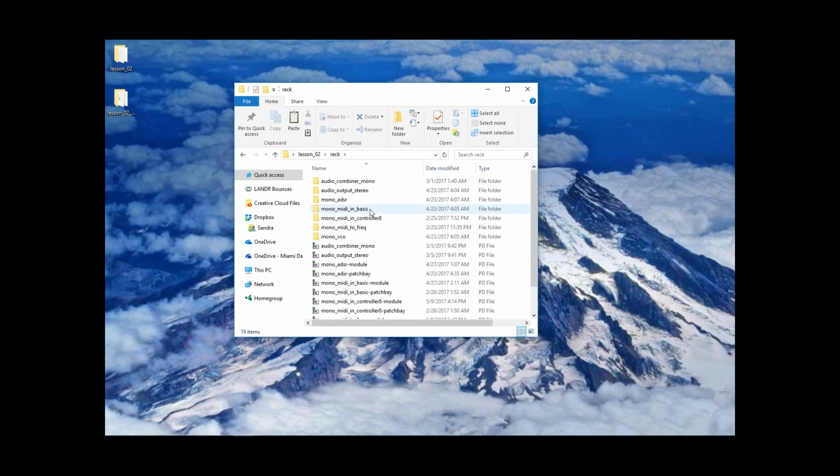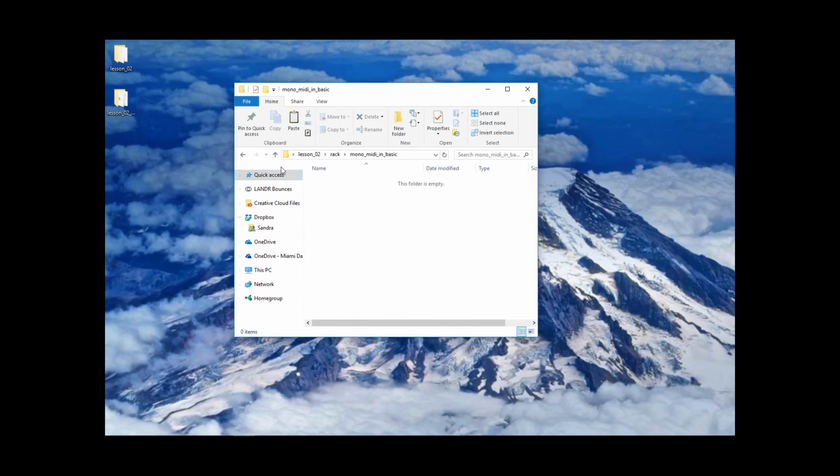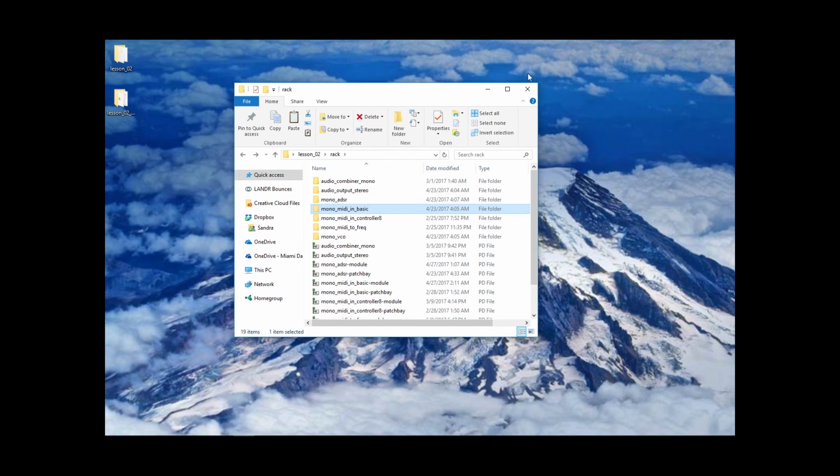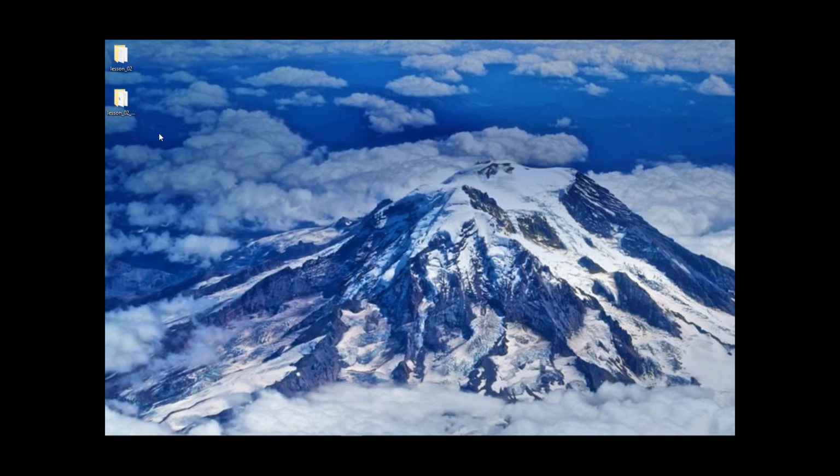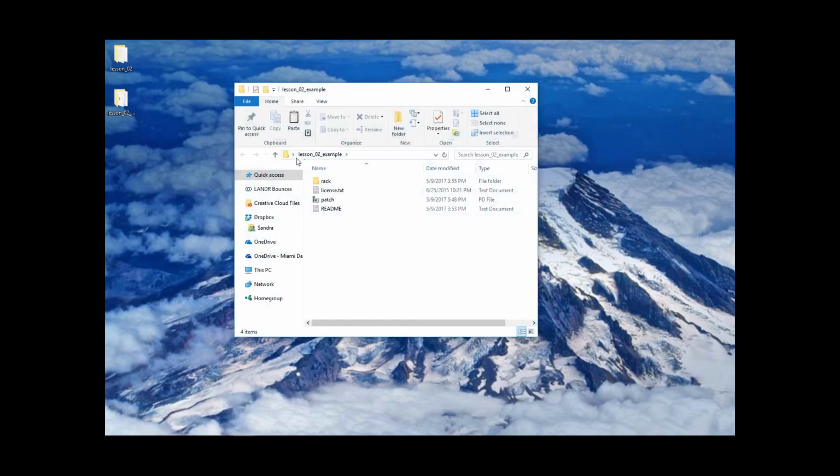And of course we have the folders for them here, and these folders are empty because this is a blank one, and this is the one you'll save now. You could basically delete your lesson 01 folder and replace it with this, or wherever you're saving things, save all your blanks together. Now that I've added some, I haven't changed the old ones, so you could easily just replace them.